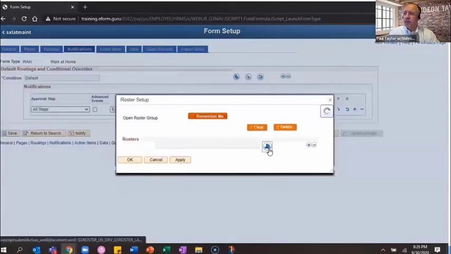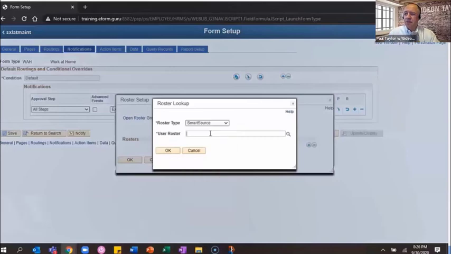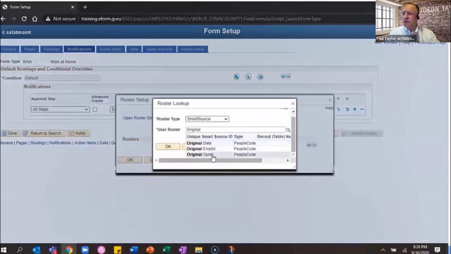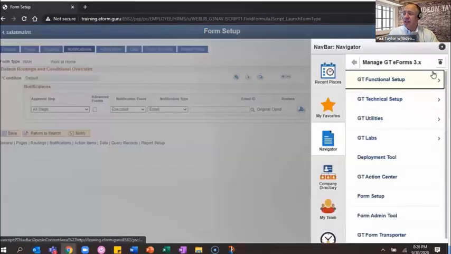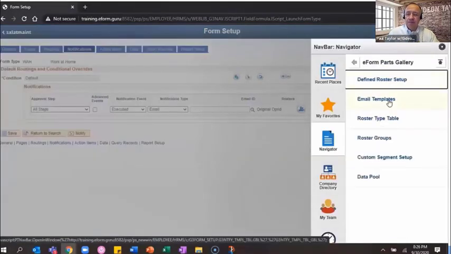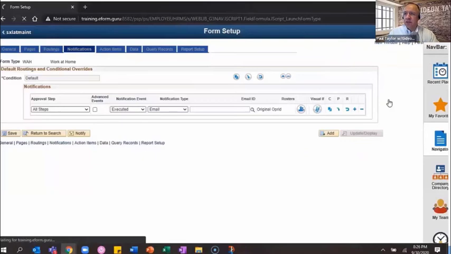But we're also adding in a notification so that the person who submits it can get an email back when their information has been approved.